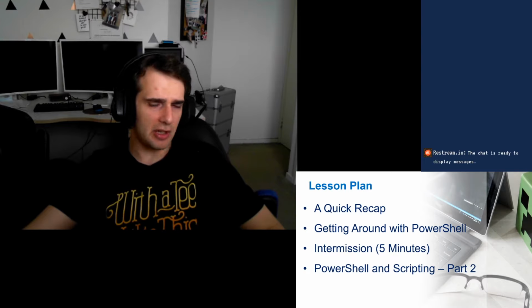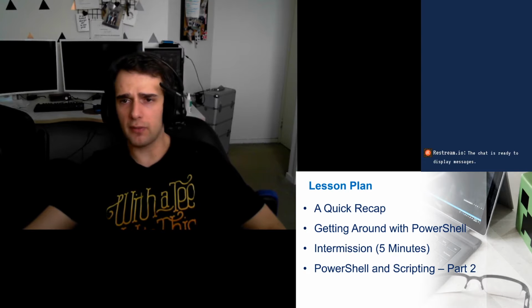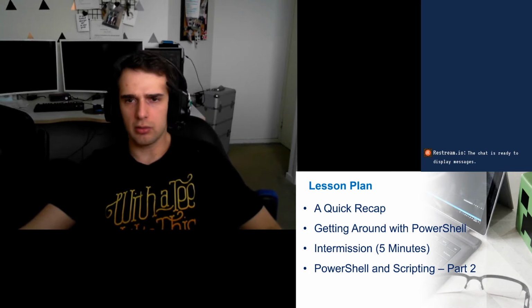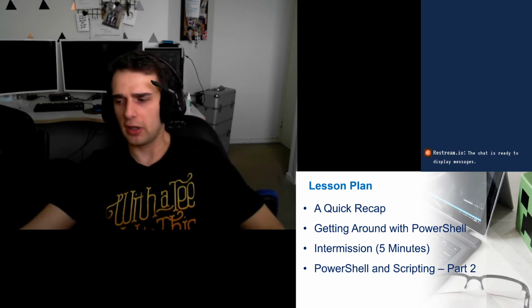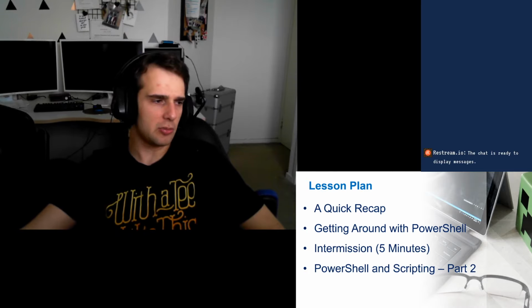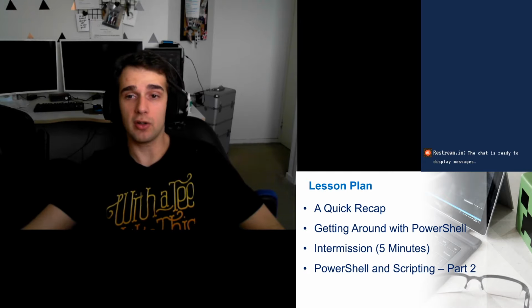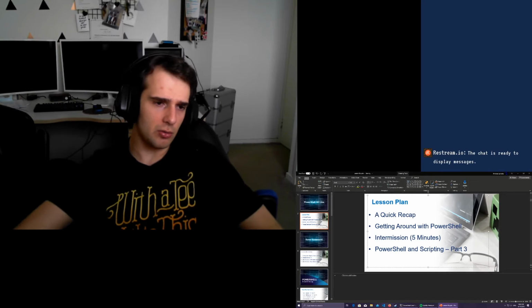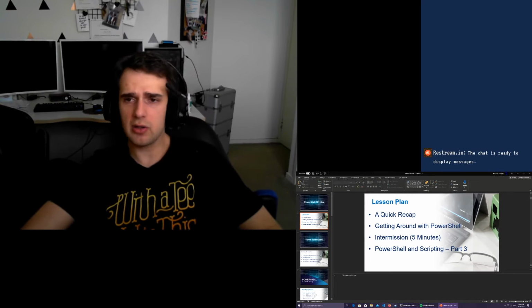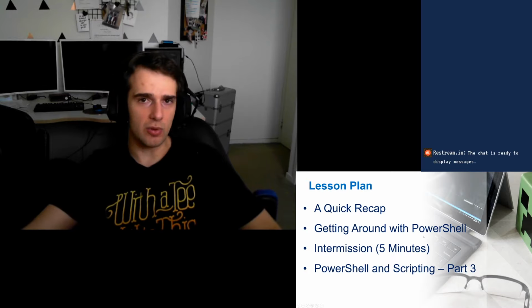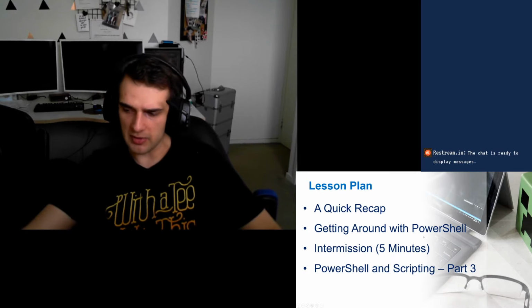Then we're going to have a quick intermission for 5 minutes so everyone can stretch their legs. It is a 2-hour session, so everyone can have a bit of a break, grab a drink, toilet break, and then we're going into PowerShell scripting part 3. Actually, it's not part 2, it's part 3, which is our second scenario. Essentially, we're going to be creating some VMs within Client Hyper-V and doing some bits and pieces with that.